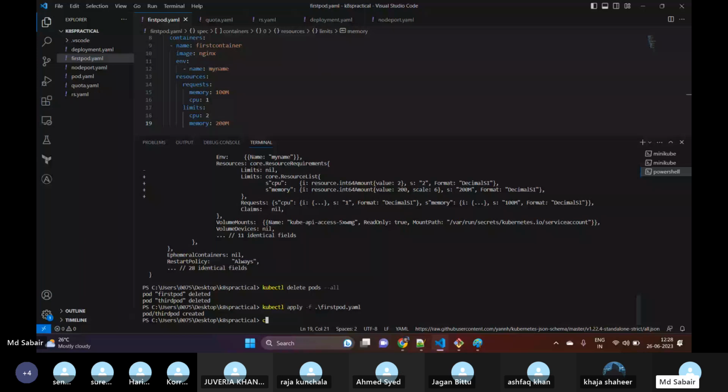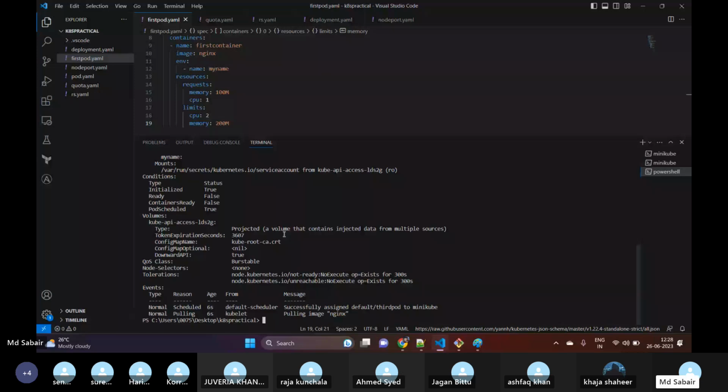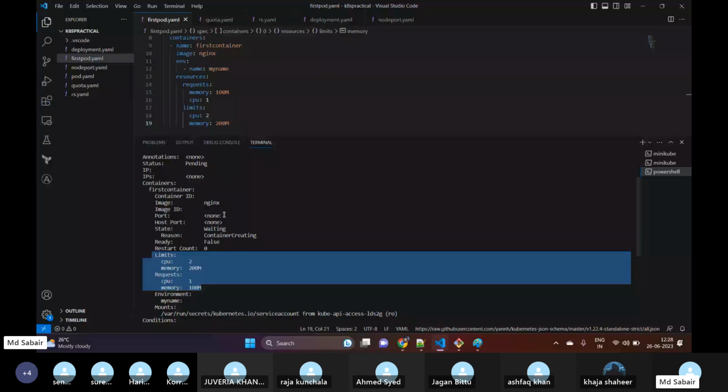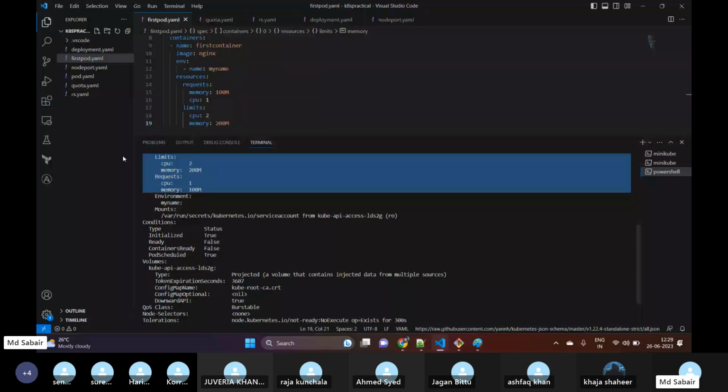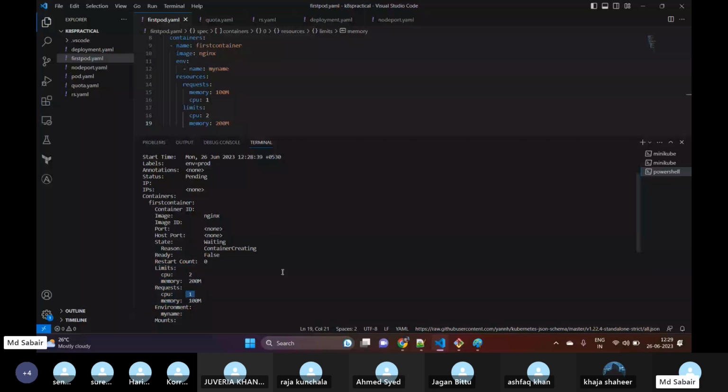If I check the description or the container ID, see here we can see the limits that we have configured. We can check this in describe as well. If I describe my pod, here we can see the request I have used and the limit that has been requested. If my node machine does not have this much memory or CPU, then what will happen? This will not get executed, because the scheduler will check that there is no node with such specifications and my pod will not be scheduled there.